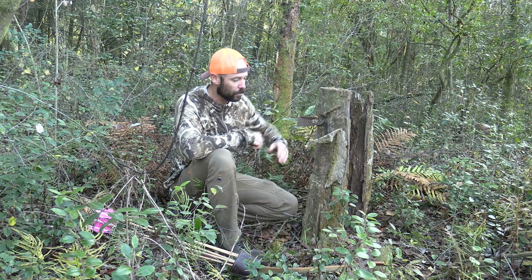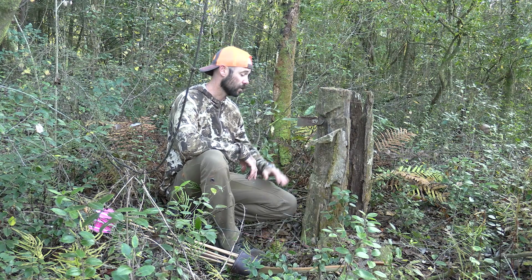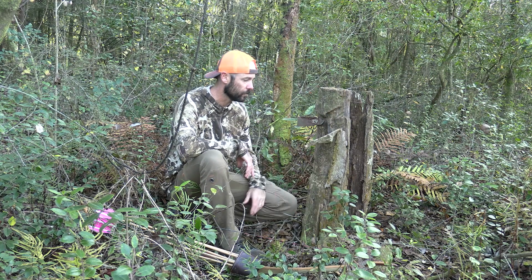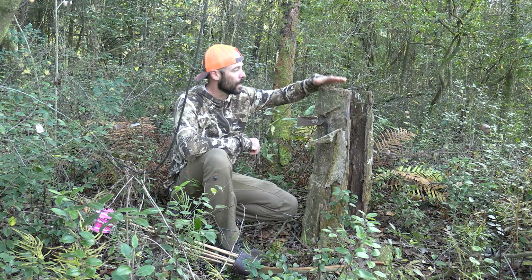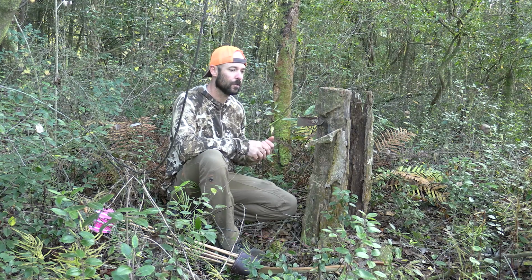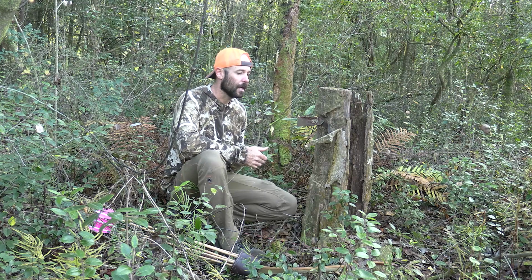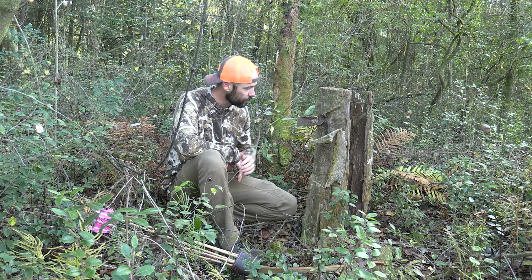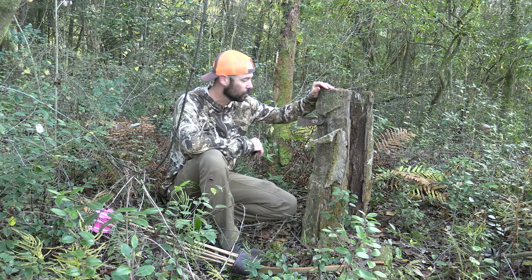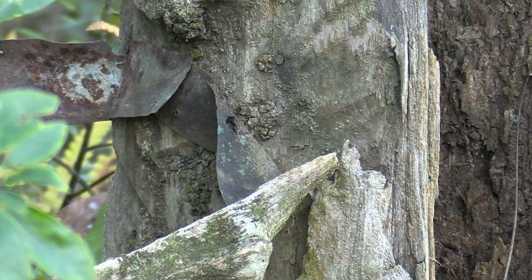Early in the industry, all those cups were made out of ceramic, and later on they moved to metal cups. Every now and then you can still find some of those cups, but most of them have been picked up by now, or the metal ones have rotted away. They would make turpentine with the pitch out of these trees, and it was used in the naval industry. It was used to tar ships, patch up holes, preserve ropes and things like that. So it was a huge industry all throughout the southern coastal plain. But these old trees are becoming few and far between.